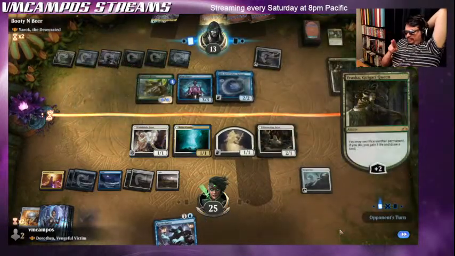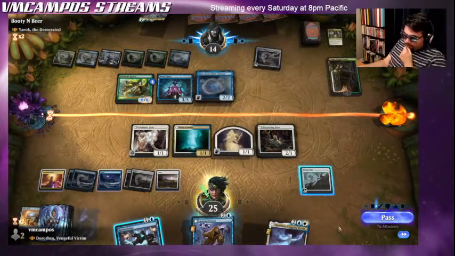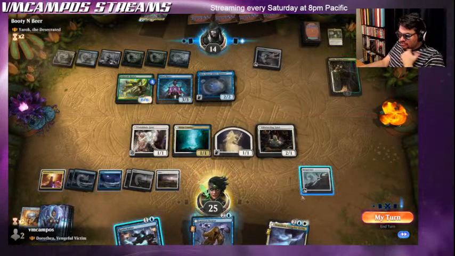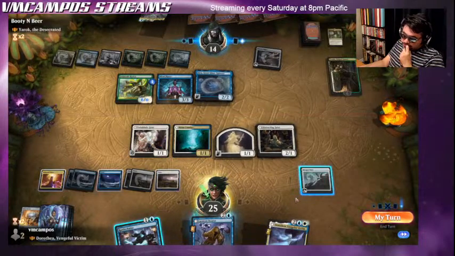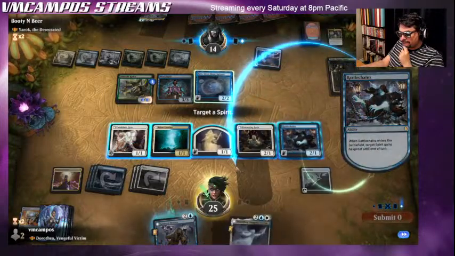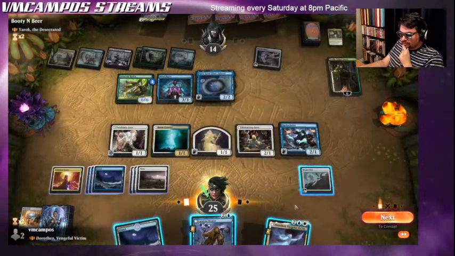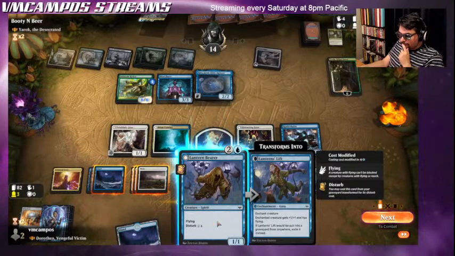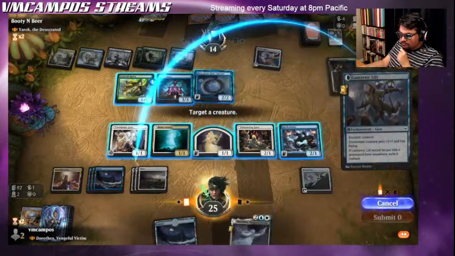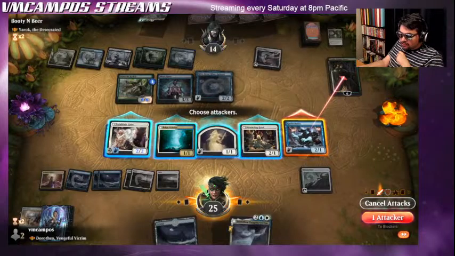Okay, fine. You should have attacked. That was a big misplay, opponent. You should have attacked, gotten some value out of that, and then sacrificed it. They're still not attacking, so we're going to force them over here. Not a board wipe. Okay, so let's bring back this. Let's do some air attacks.